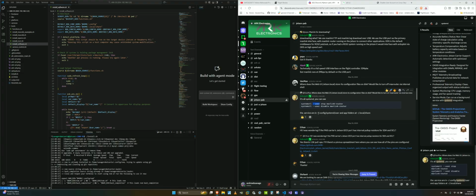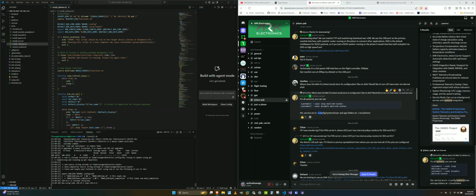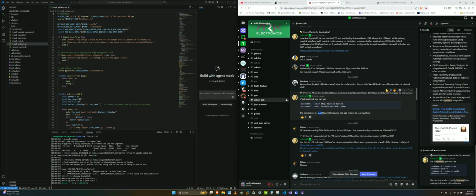And then the systemd services, instead of I think the root directory, etc, and then systemd, it's in the user's home directory in this file path, and it looks like the app folder's in local share, so I can check that too.